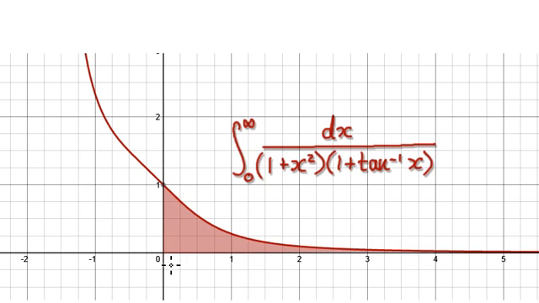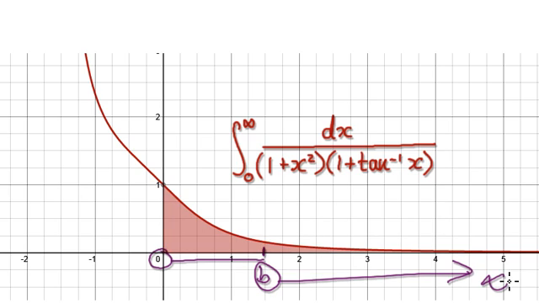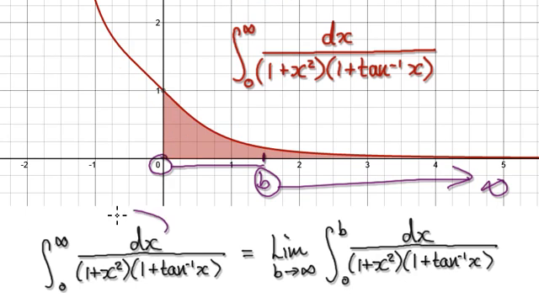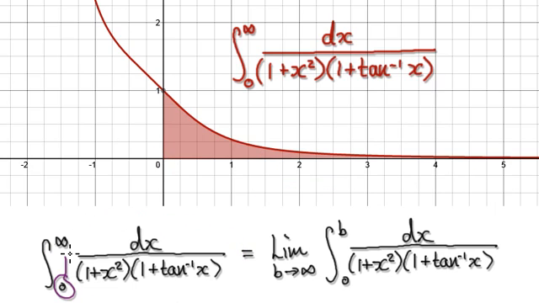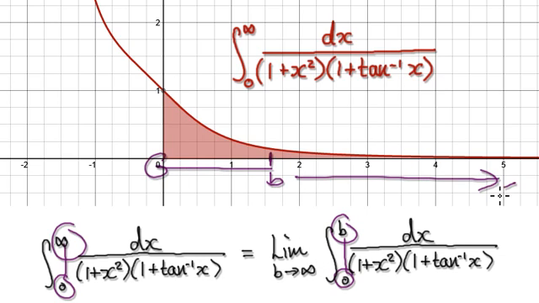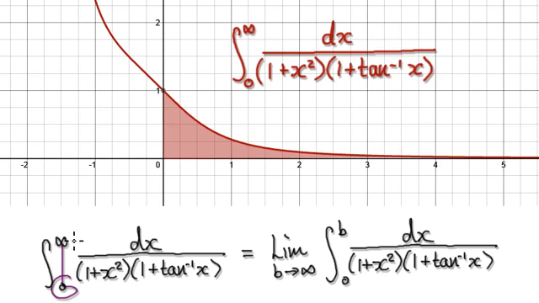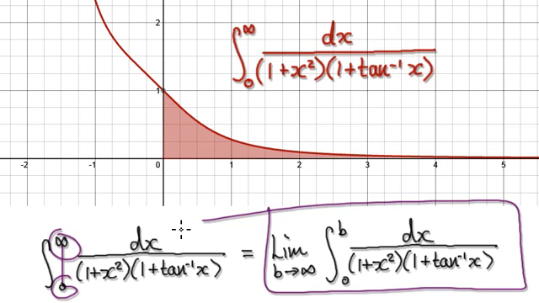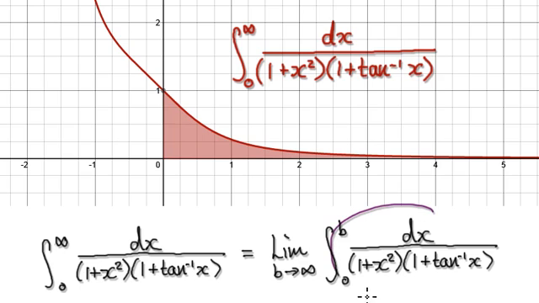Okay, so to do this, our normal routine has always been to integrate it from 0 to an arbitrary point, let's say b, and then later allow b to move all the way towards infinity. So this whole thing here from 0 to infinity is really us integrating from 0 to an arbitrary point b, and then allowing b to move all the way to infinity. So now it just boils down to us trying to integrate this.